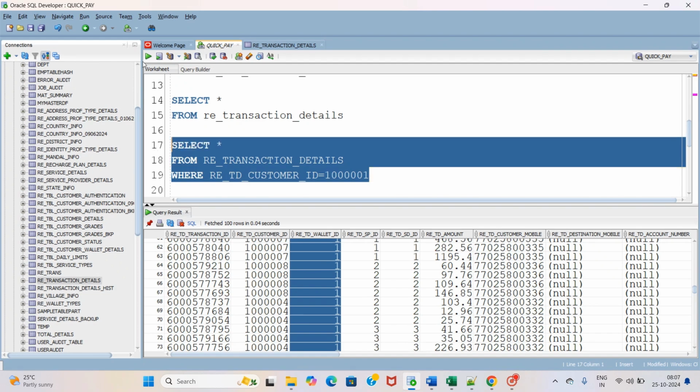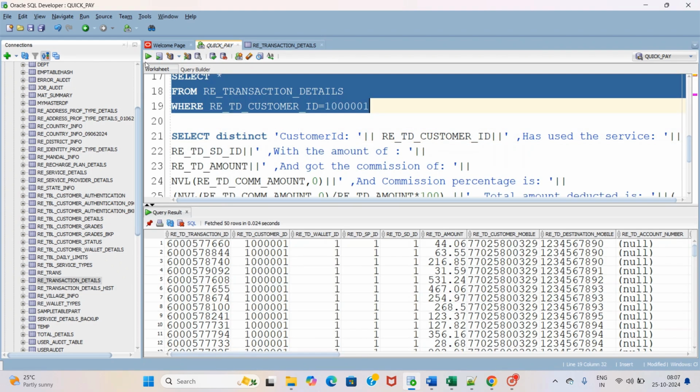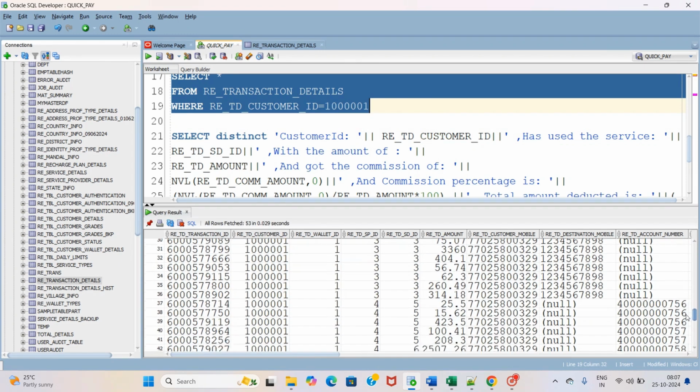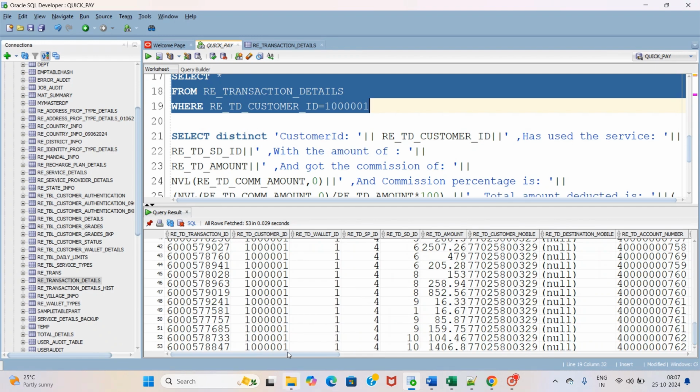Okay, when I'm selecting the data, you can see only the data that came on behalf of customer ID 1000001. Right or wrong?